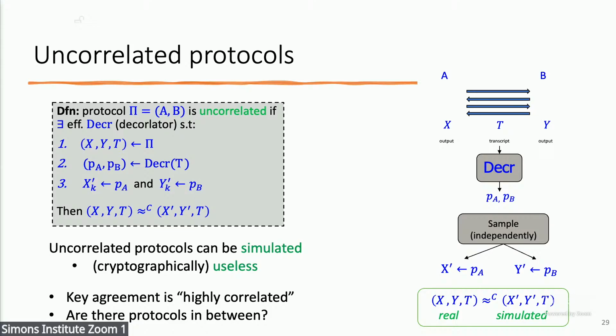Maybe X prime and Y prime are not X and Y. If you were all powerful, you could distinguish between the output of the decorrelator and the real distribution. You don't even need to be all powerful. If T is f of X, and X is X and Y is Y, where Y is just some error, so say f of X, it outputs something which is not X. But then, good point, it's not a single bit output protocol, but some distributional one.